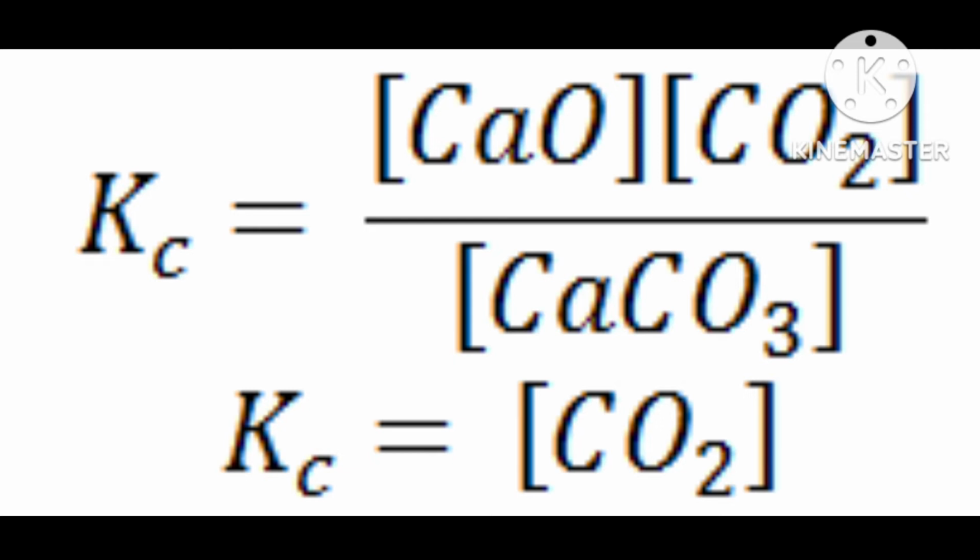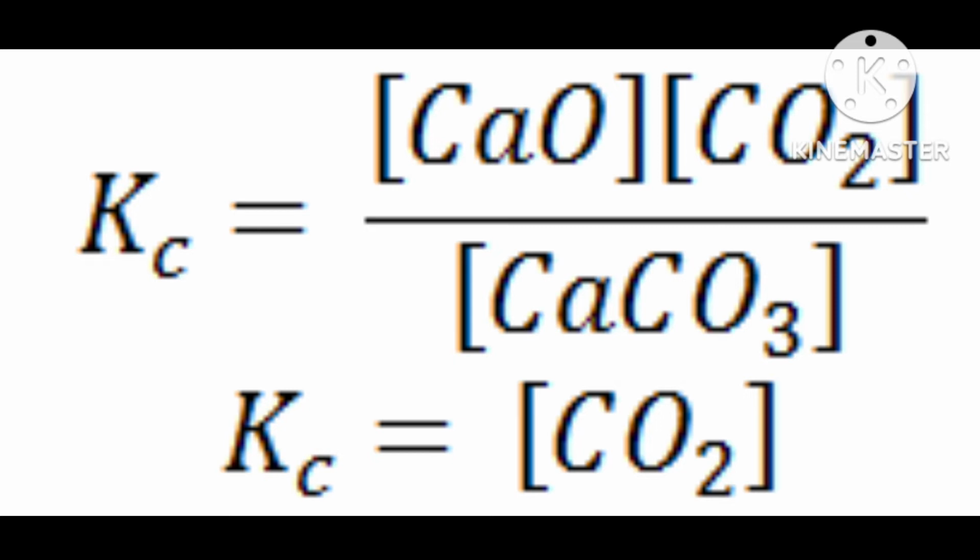But here it will be comparative. In comparison to 10 to the power 5, it is only 2. Pascal will cancel out: 10 to the power 5 Pascal divided by 10 to the power 5 Pascal, because it is relative, hence both units will cancel, then only 2 will remain. So Kp or Kc value has only a number, no unit. You can't write mole, you can't write liter, you can't write kg, no, only number.